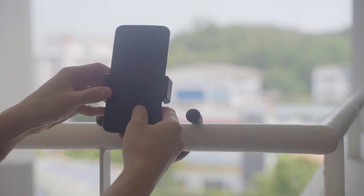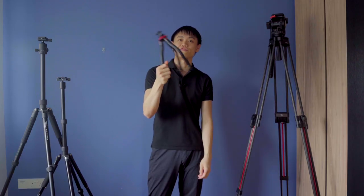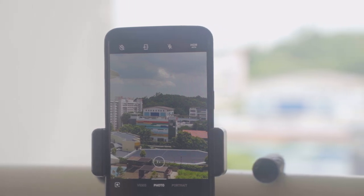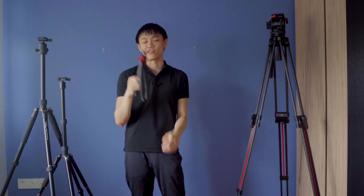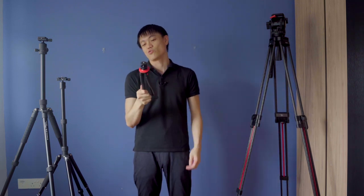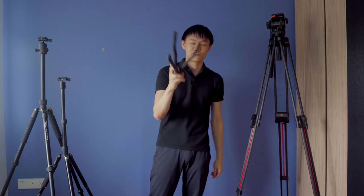It can withstand the weight — it's good for GoPro, good for phone. You can get a phone clip, screw it on, put it on a tree and do a selfie. Very useful for holidays and very light. I got this free — when Tamron first released their 17-28 and 28-75 lenses, they bundled this little freebie with any purchase, which was pretty nice.